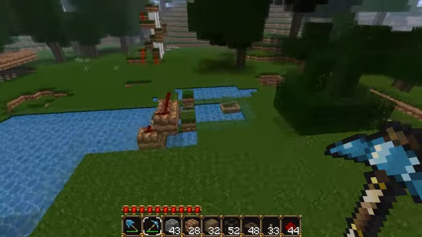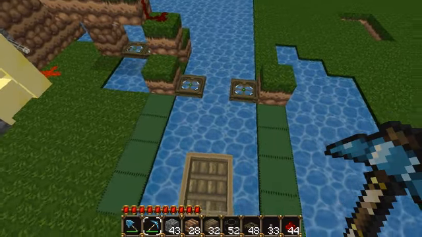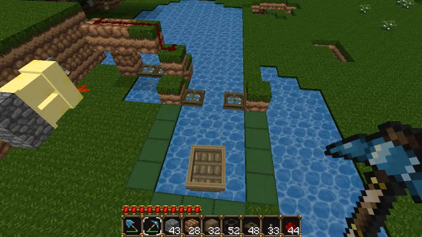And the next thing along those lines would be docks. We can now use trapdoors instead of pistons.